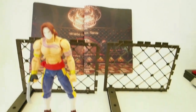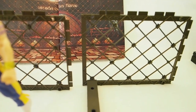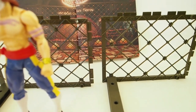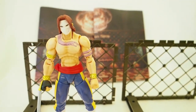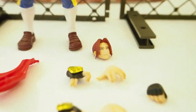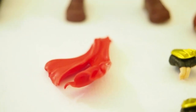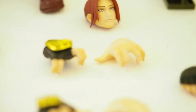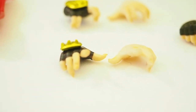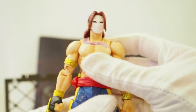It comes with quite a bit of stuff. We have the backdrop right there — two pieces — and then we have the fence where you could climb on, and these two pieces are interconnected. Then there's the figure itself. As far as accessories, we have an unmasked head, a strip of fabric supposed to go onto his belt, a couple of climbing hands, a fist, and then another pair of hands.